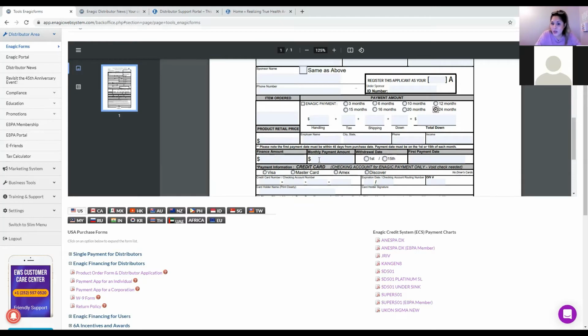Monthly payment is $180. The first withdrawal date, if they were buying it today, it would be July 1st. And you can always, every day when I'm doing this, I'm just asking Google, what is 45 days from today? Again, keep it simple. Like my dad says, just Google it. 45 days out from the day you're submitting the application, and then you would put the first payment date, which is July 1st, if you were processing a sale today.